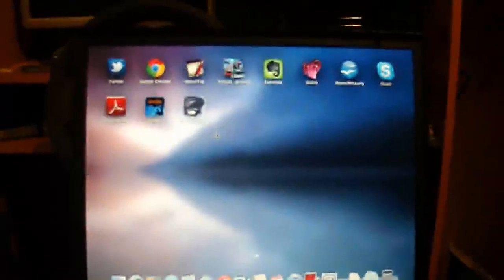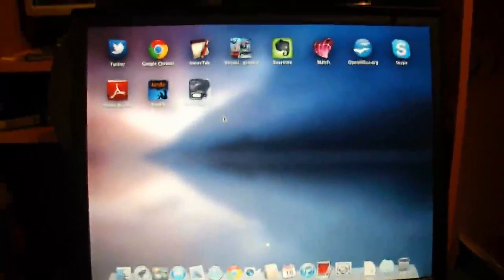Come on, download. Yeah, anyway, that downloads and then it works. Anywho, is OSX86 worth getting? Well, only if you have a computer that either you know it works with or you just want to try it. But yeah, I think it's worth getting if you can't afford a Mac.